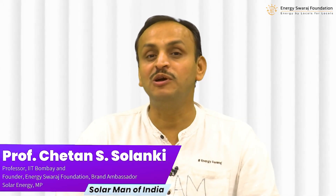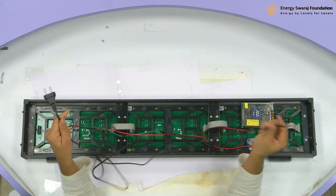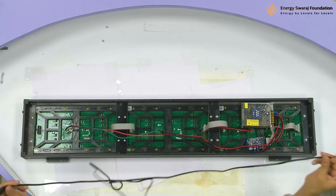In this module when we switch it on, you will be able to see some display on your climate clock. You have received one power cable which is something like this. One side is a 2-pin connector for 230 volt, which you have to connect. The other side is an open end.